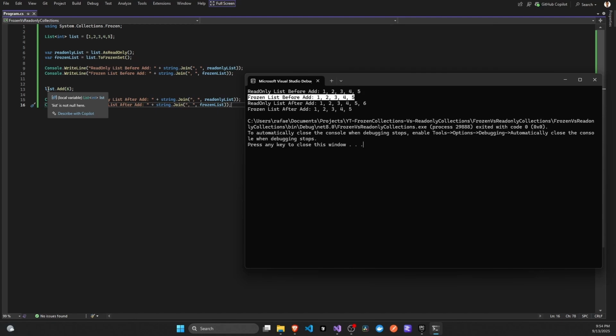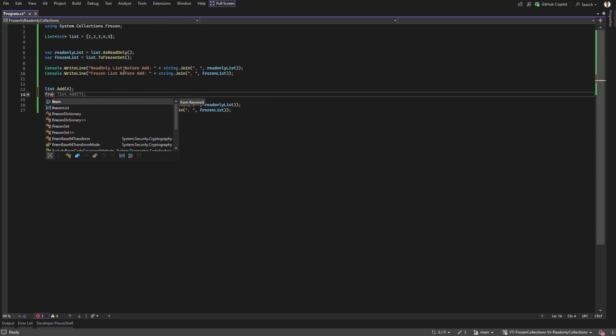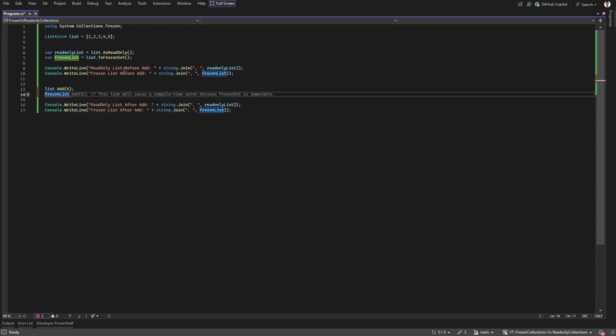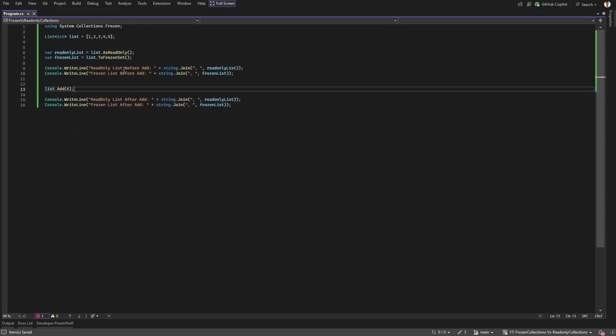Whereas in the case of a read-only collection, it's just a wrapper at the API level. Also, if you come here to the frozen list, you don't have an add method, you don't have a remove or a delete, okay? Same as the read-only list, so they both have this API level protection.